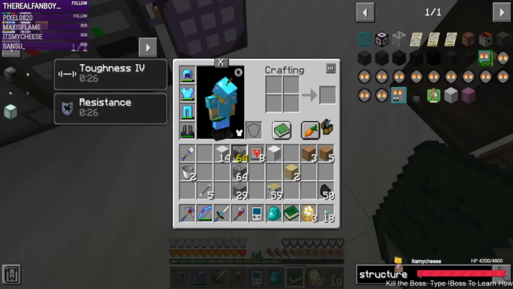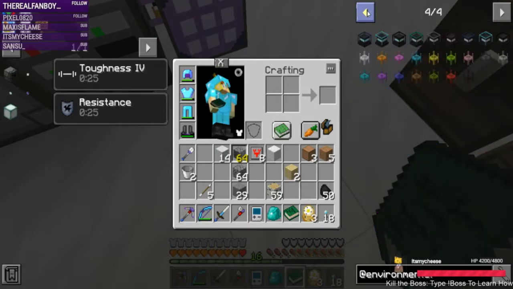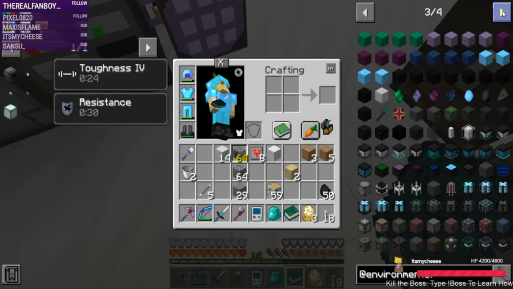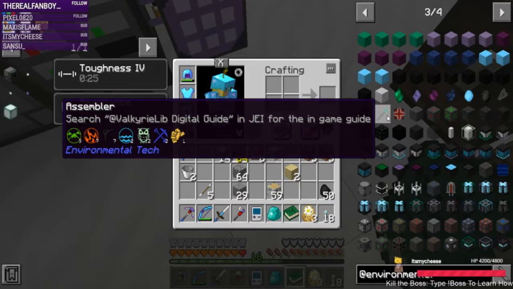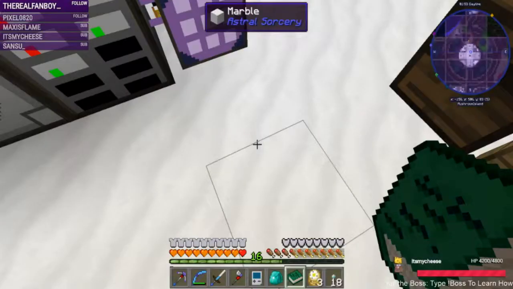Does Environmental Tech have a book? I don't see one. Didn't it used to? Anyway. Yeah, there's the assembler. Oh, there we go. Search digital guide in JEI for the in-game guide. It's digital. There it is. So we need a litharite crystal and a book to get the guide. That is definitely going to be something I want to do.